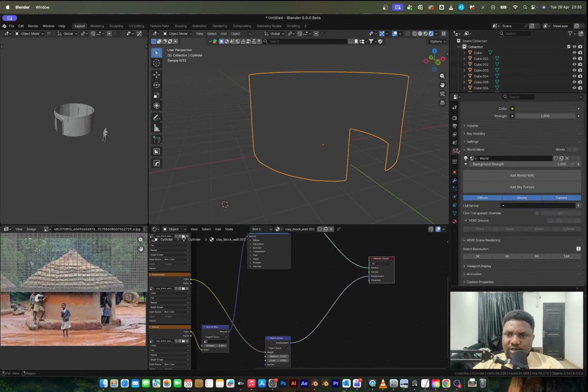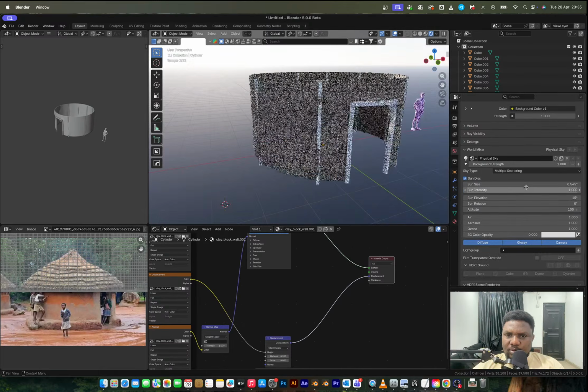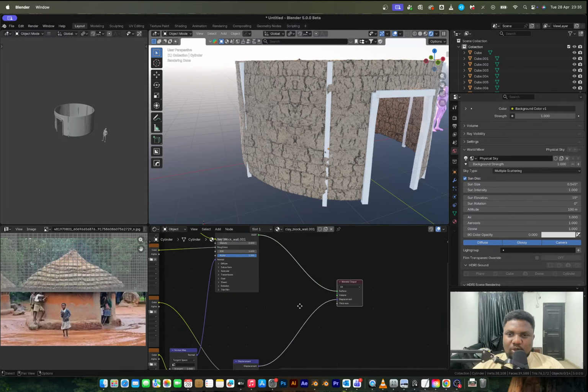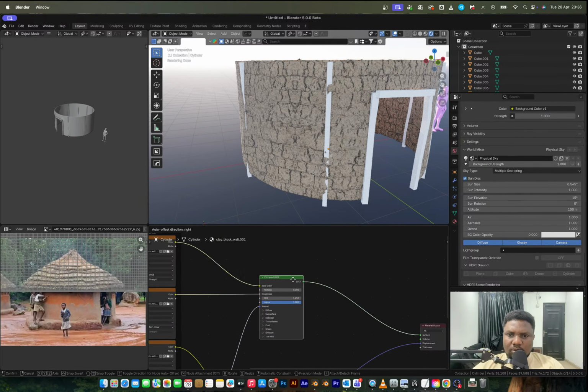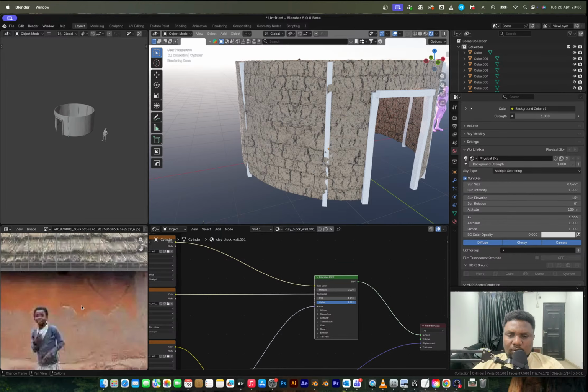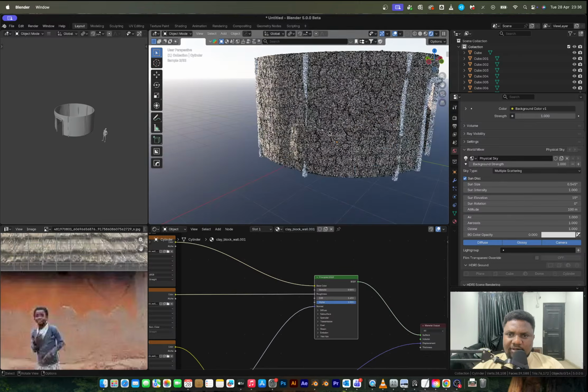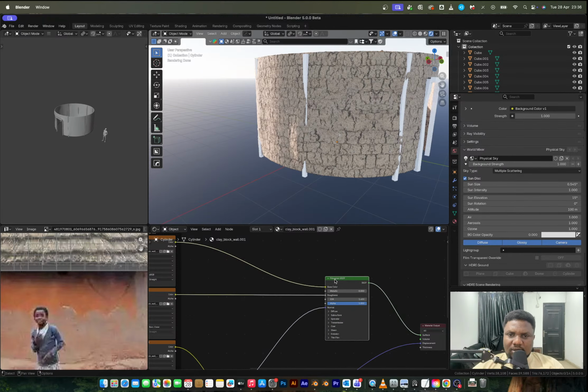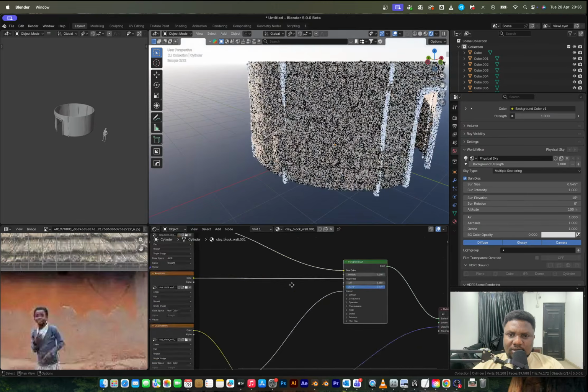Let me go into rendered view to see it properly. Yeah, but this is a little different from what I was trying to achieve. This kind of gives it like it has a brick underlay, like a brick skeleton.